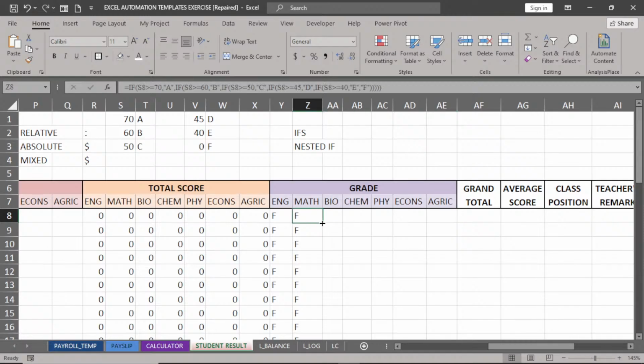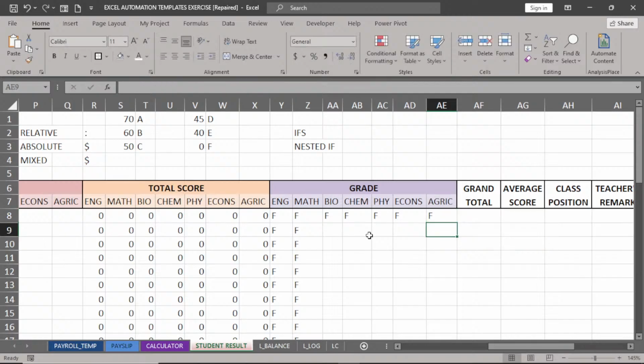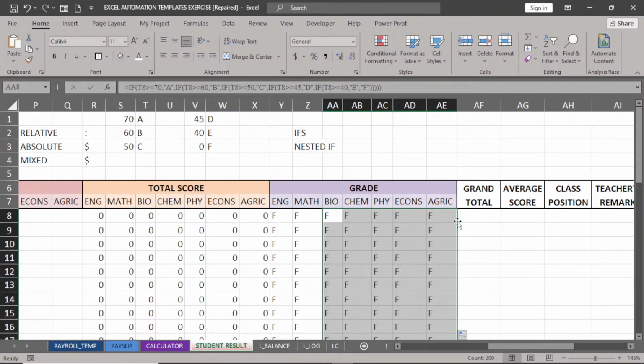So I have to use my autofill function, knowing fully well that all these are simultaneously arranged: math, biology, and the rest. So I will drag this here. All F. Now watch, if I double click this, it will show me that this is working with the aggregate score. So that is correct. Now what I need to do is highlight the two and then double click, and the rest drop down.